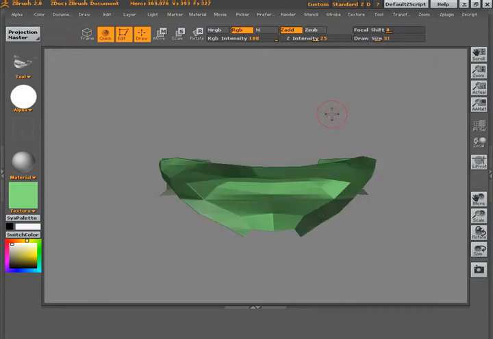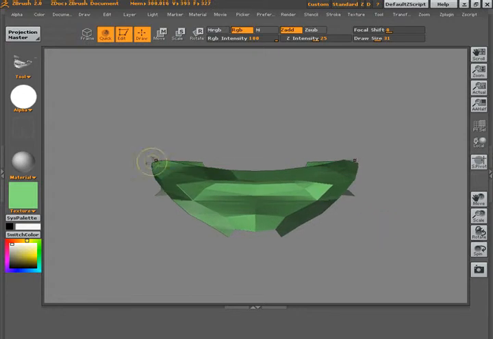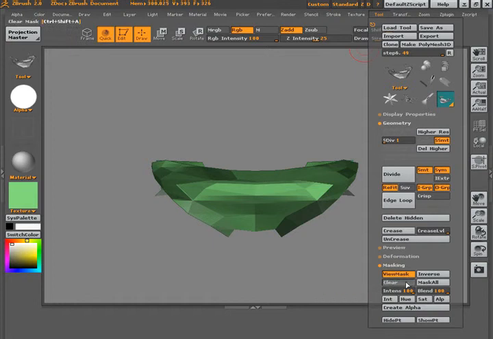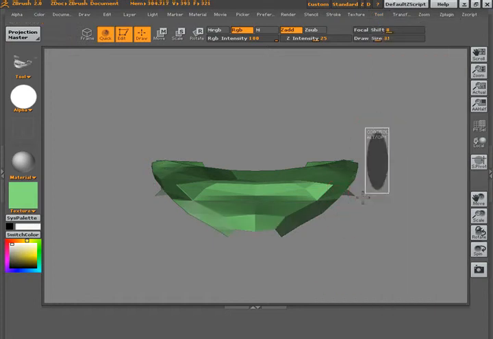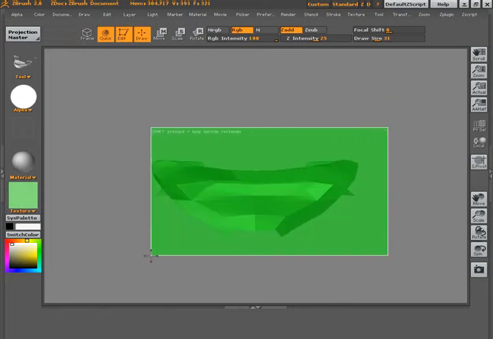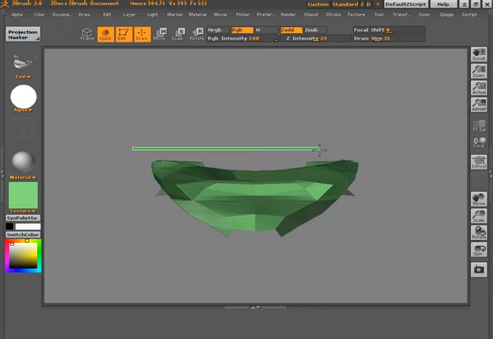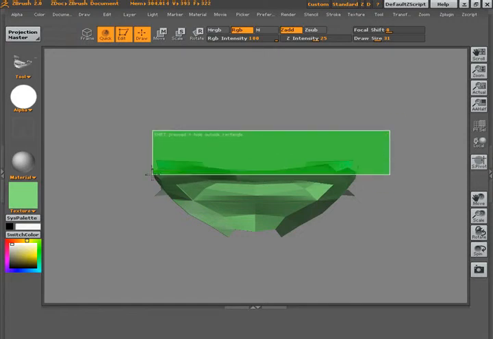Go lower it down to the lowest level. Do the same thing. Oops. Clear mask. I'm going to hide everything but the mouth, just like I did before.